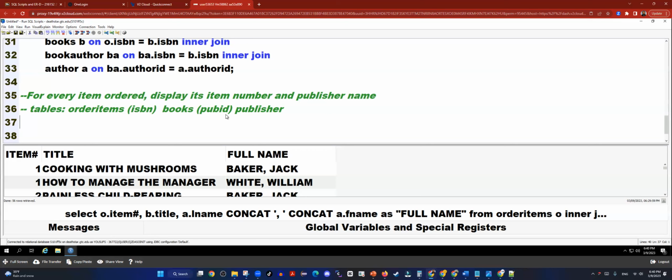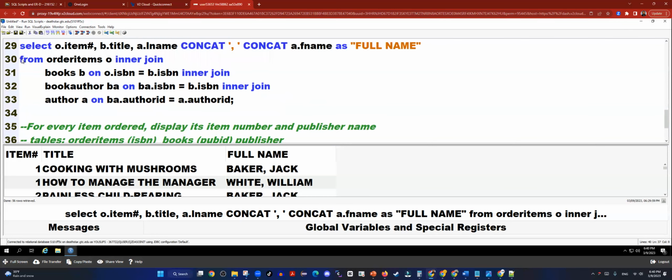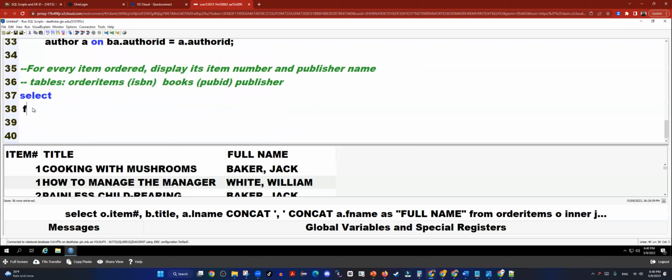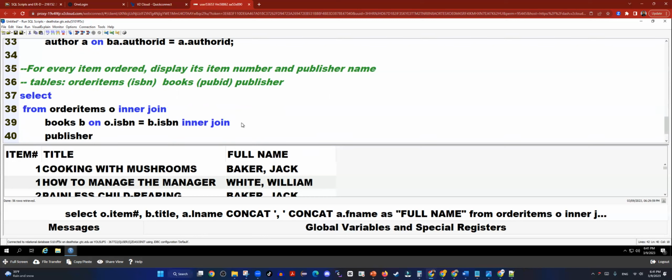Okay, so now we need to select data from the table. So let me grab some of this information. And now we will connect this with publisher P on P dot pub ID equals B dot pub ID.